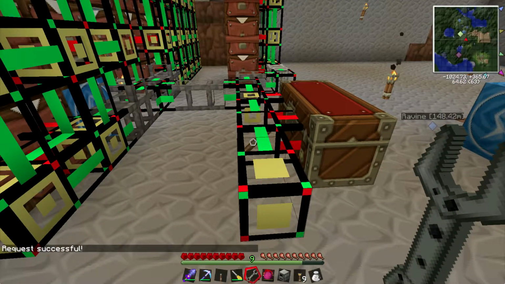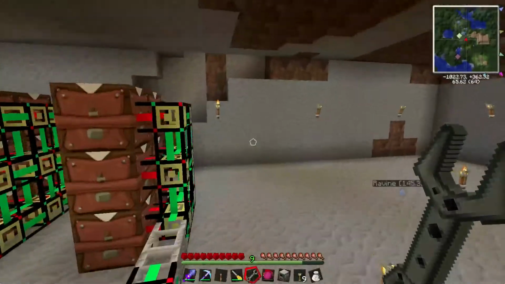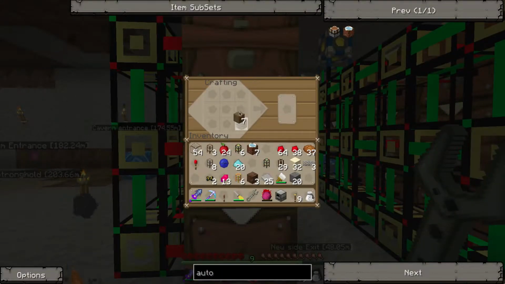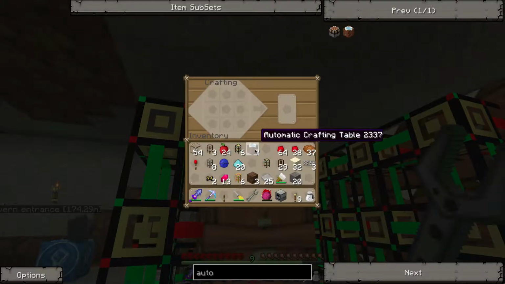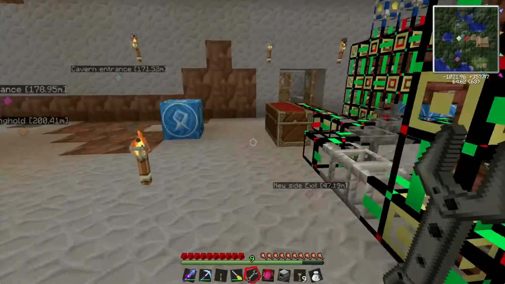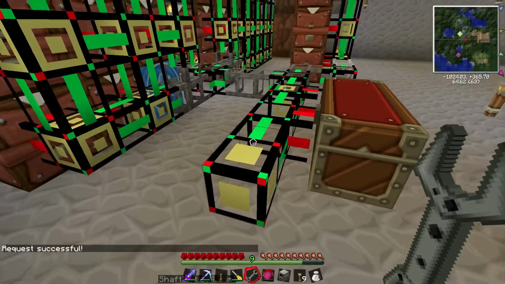Hopefully you can't hear my phone going crazy in the background there. Did it already come through? Oh. Standing around like a fool looking for a crafting table that was already in my inventory. So there's our chest. And now let's put a crafting table. Let's go request a chest. There we go. This should be coming from inventory.